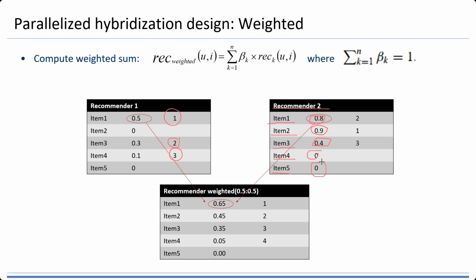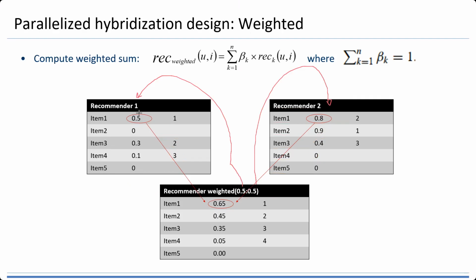So we can make the hybridization by giving the weight. For example, I want to give the weight 0.5 for recommender 1, and 0.5 for recommender 2.